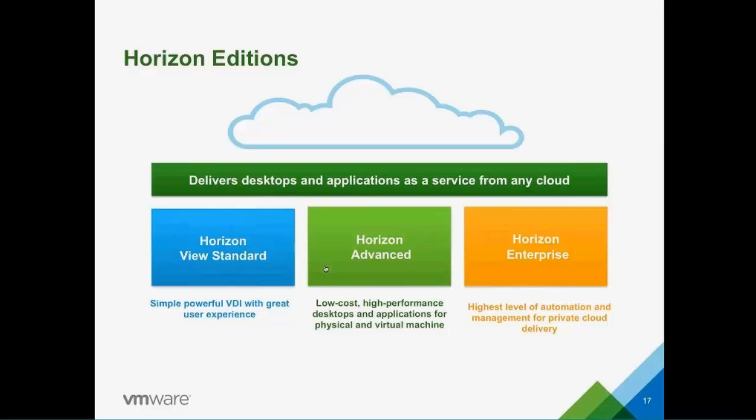You're going to have Horizon View Standard. Horizon View Standard is kind of what it says, right? It contains the bits to stand up a virtual desktop infrastructure. We see there's going to be a huge play inside of Horizon Advanced. Horizon Advanced is where all the bells and whistles come in, right? Things like virtual SAN and the hosted applications and all of these neat and cool things all happen right inside of Horizon Advanced. So there's going to be a sweet spot for you there when you're talking about what's going to fit your customer's environment.